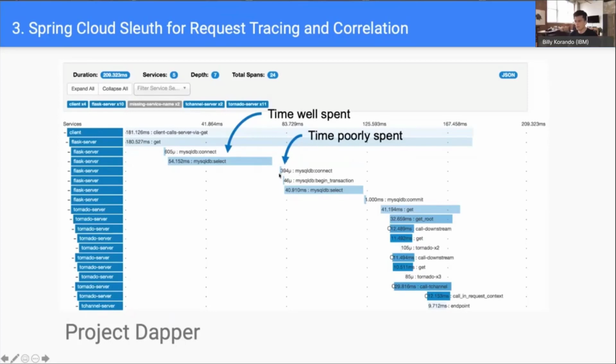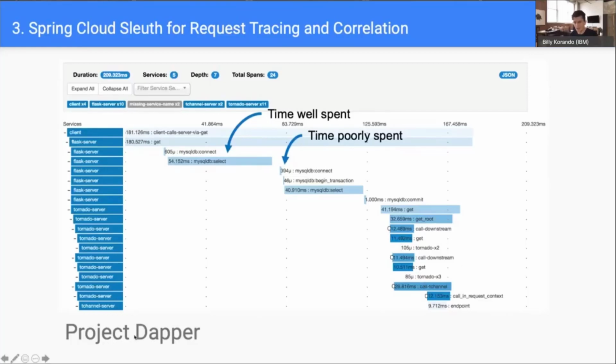So really, if you completely zero out these times, if these requests took no time whatsoever, you wouldn't really save much time by actually optimizing them. Whereas this select statement here, and this get, these are taking a lot of time. This is taking 54 milliseconds and 40 milliseconds. So spending time on how you can improve and optimize these select statements would actually be time really well spent on improving the request time of your application. So this timing stuff can tell you where you should be spending your time optimizing an application. That's kind of what I'm getting at with this.